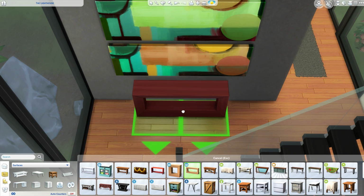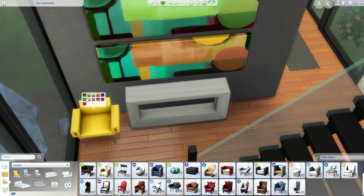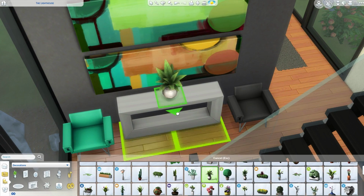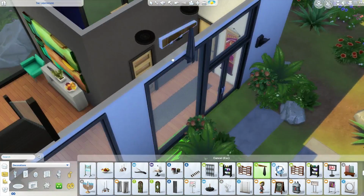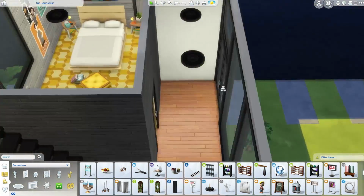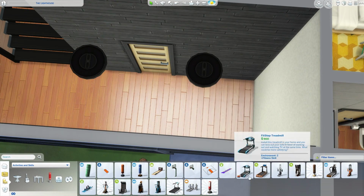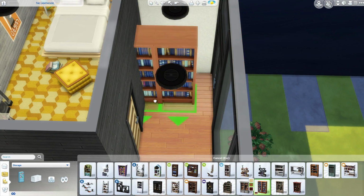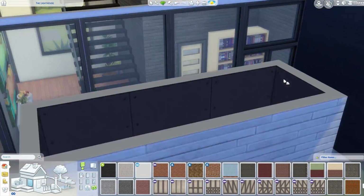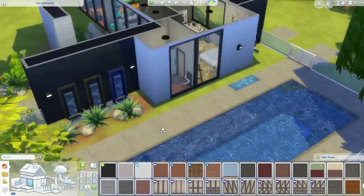And we're just going to finish off the entrance with a console table, a chair. I can't remember what we put on the other side. Do we put anything here? I know I deleted one of those chairs because there was too much chair action going on. Nice little fruit bowl here. Oh yeah, we just put a vent there. When I put the vent down, I was like, oh yeah, I don't usually use this. I love me some vents in my Sims build. I was very excited about that. And just another shelf over here. This family is well educated. And a couple of things around the pool just to make it a little bit more useful.